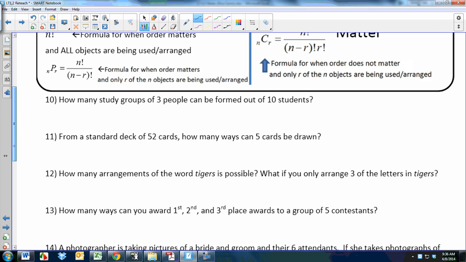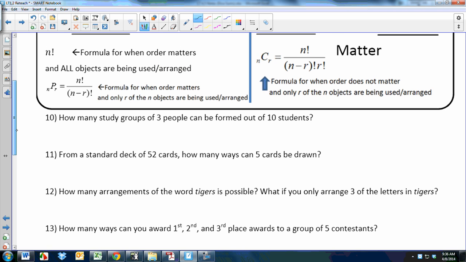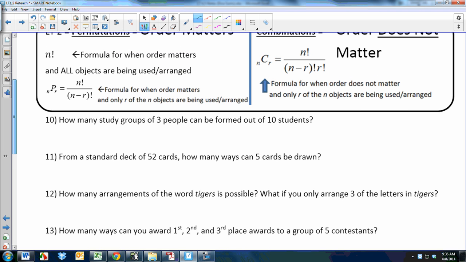How many study groups of 3 people can be formed out of 10 students? All right, option 1, first of all, can you turn that phrase into something like 3 out of 10? Does it fit here to pick 3 out of 10? If it feels right to say 3 out of 10, you're choosing a group out of a group, it's going to be a permutation or combination. Order matters or not. So I'm going to literally test this by picking 3 of you right now. Then I'm going to pick the same 3 of you in a different order and ask, did order matter?